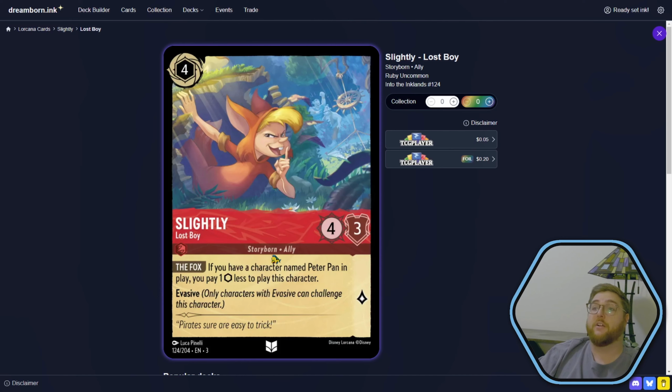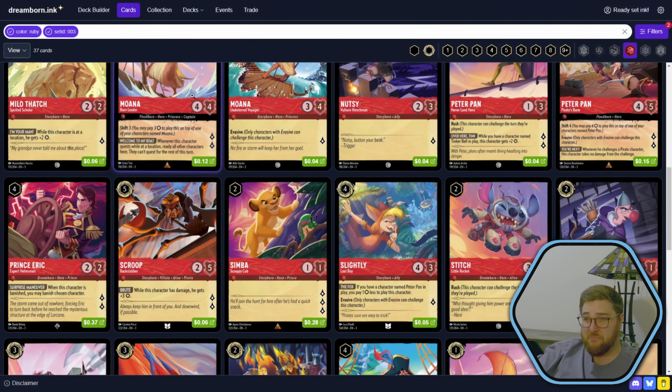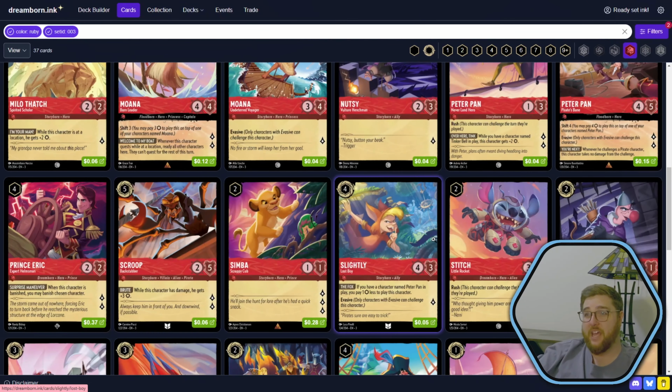The Fox: if you have a character named Peter Pan in play, you pay 1 less to play this character. So you could pay 3. But if you have 2 Peter Pans in play, you still pay 3? If you have a character named Peter Pan in play, you pay 1 less to play this character. Do you still pay 3? I think so. It doesn't happen multiple times. Or does it? Slightly is evasive, the 4/3 that you could almost play for 3, or for less if you have multiple Peter Pans in play.